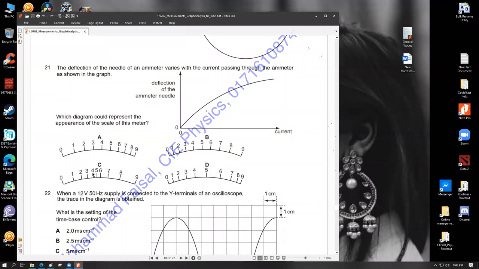Decreasing then increasing. So for C, the graph should look like a decreasing gradient first, and then an increasing gradient. Or in other words, it is going to look something like this. Y equals x squared graph, it goes through the origin and is essentially a parabola. By observing the values, we cannot say exactly which mathematical expression it is. It might be y equals x squared, it might be y equals kx squared, it might be y equals e to the power minus x or e to the power x, or something of a variable, but not e to the power x to the power something.